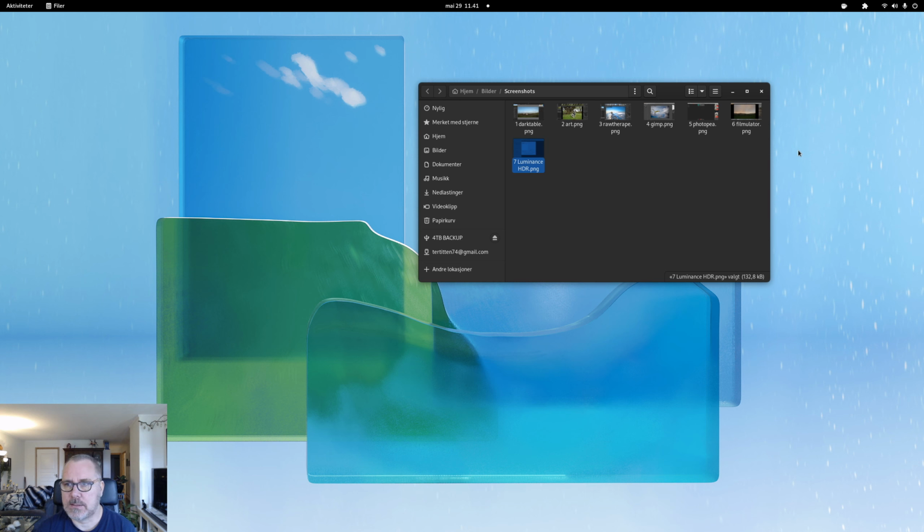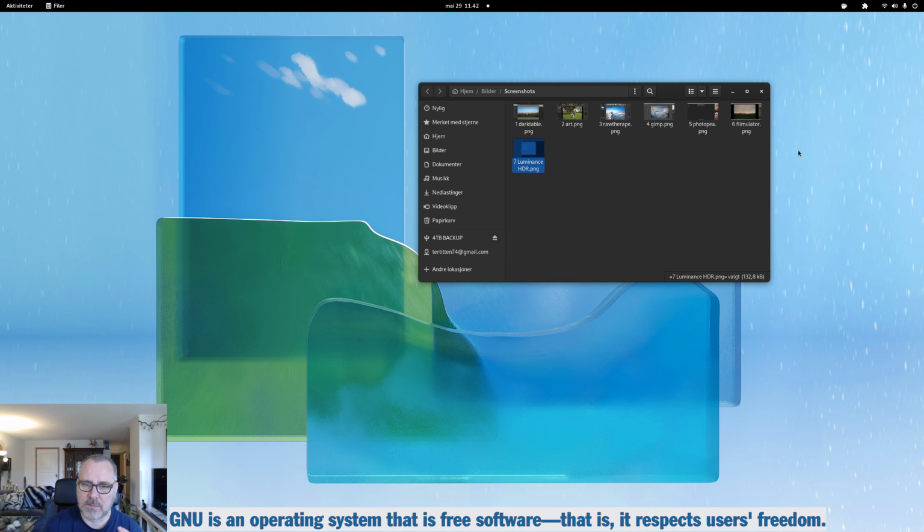Now, Linux is an operating system that is free and open source. So everyone can download and install Linux for free. There are some versions that actually charge money for the operating system, but basically Linux is a free and open source operating system.